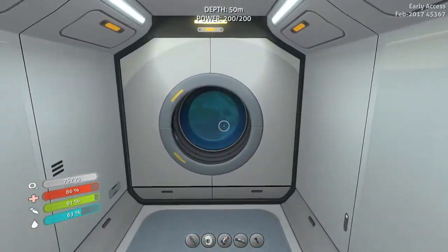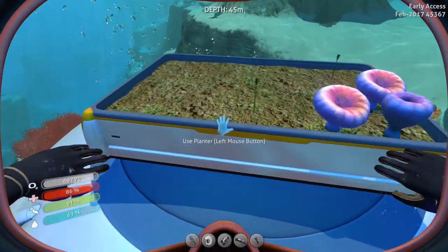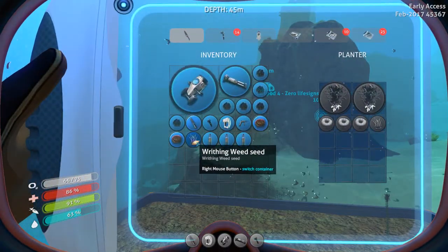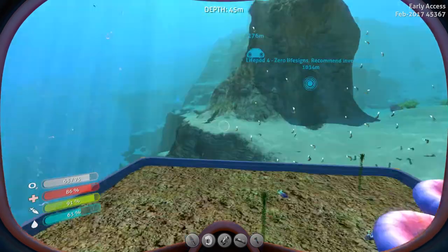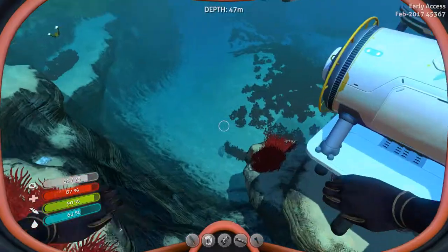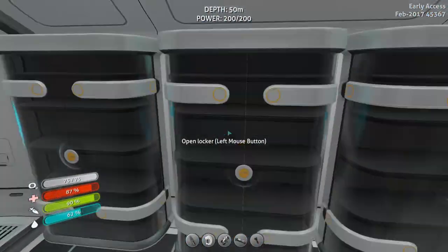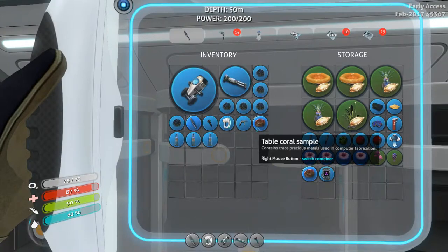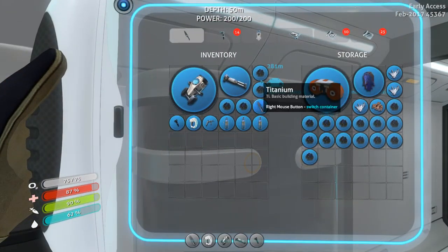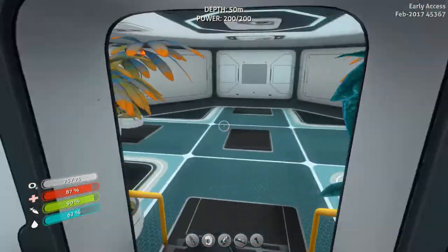So let's go back up here. And nope, can't plant that. We can plant the witherweed though, but we cannot grow the coral. Coral? Yeah, you know, whatever. You know what I'm talking about. So let's toss that back in there. And, well, not throw it away, but throw it in there. Get out of our inventory.